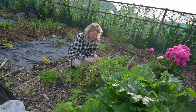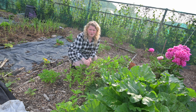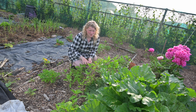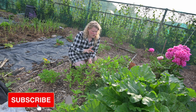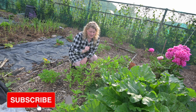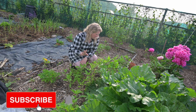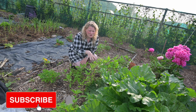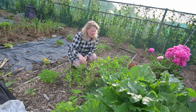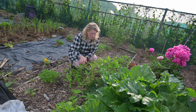This bed is Jerusalem artichokes. Jerusalem artichokes are lovely. My nan used to grow them all the time. I keep telling you this story, but I'm pretty sure they're like the tardigrade of plants. If you're having problems growing plants, Jerusalem artichokes are your friend. Tell you why: they'd grow on the moon, easily. My nan grew these in, I'm sure, just pebbles between a 6 foot fence and a shed, and they grew beautifully every year.